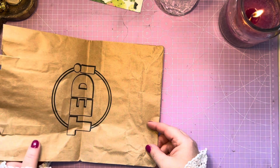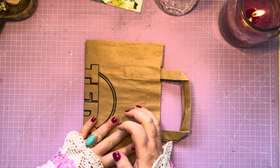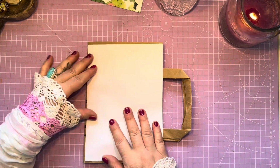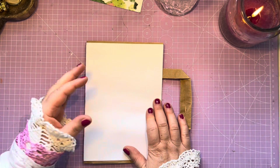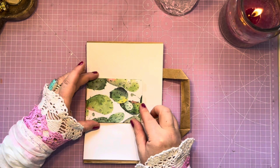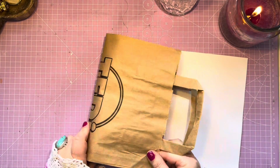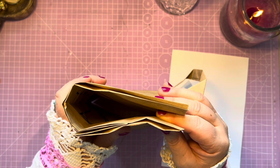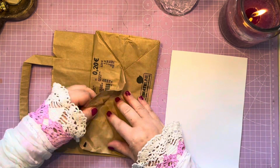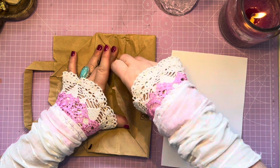Our cover page is a little bit smaller, like an A4 paper. Let me just see it. Yes, it's going to be okay, but we need some space for the papers, so I have to cut out the bottom, the base of the paper bag, because I need some space for the signatures. And if I am opening this side of the bag, I would be able to get some more space.